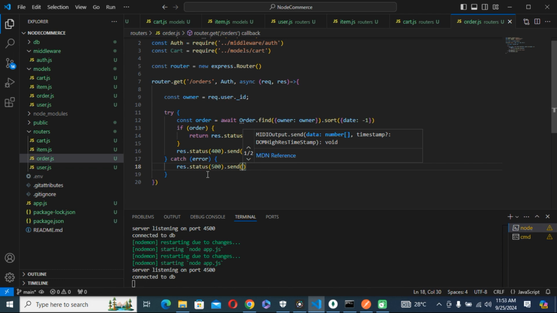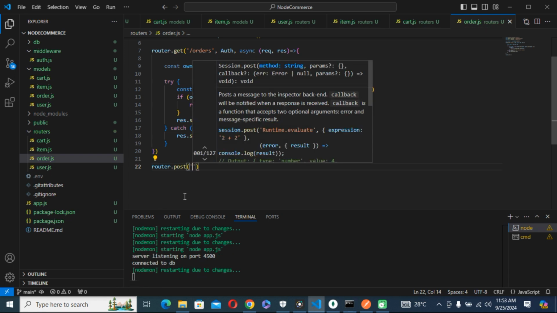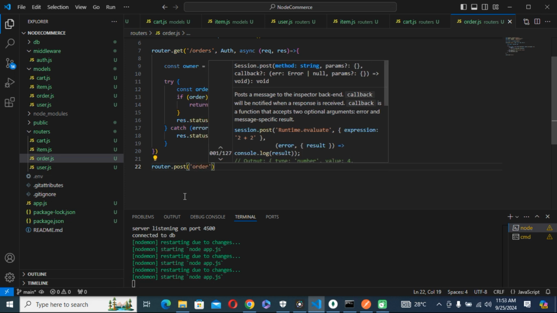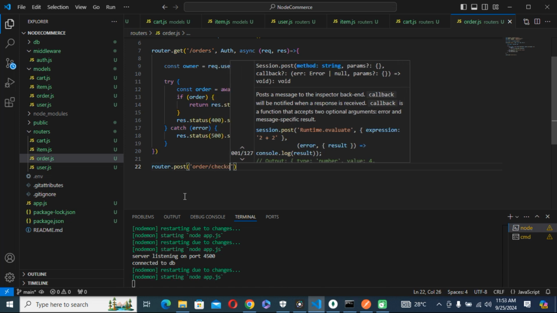We are going to be looking at checkout later on. Let's just create it down. We do router.post. This one we are going to be posting into the order/checkout.